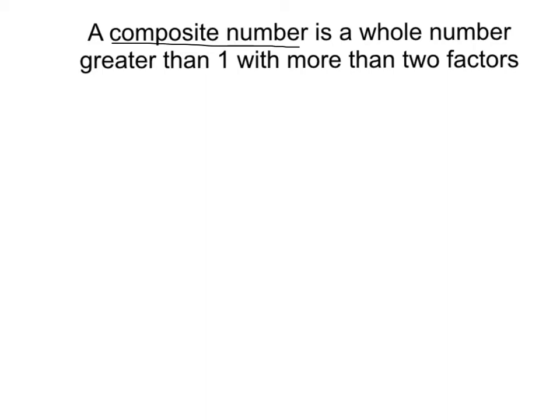So say we're going to look at 6. 6 is a nice low number. Could be prime, could be composite. So we can look at it and try to do our divisibility rules to figure out what our factors are. So we know we always start with 1 and the number.